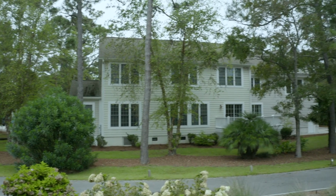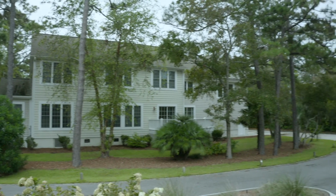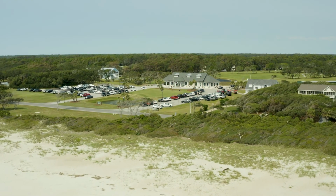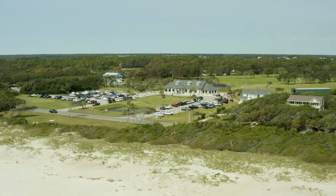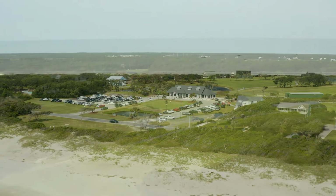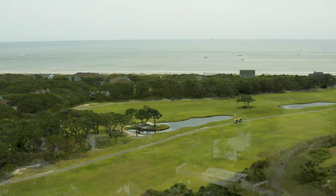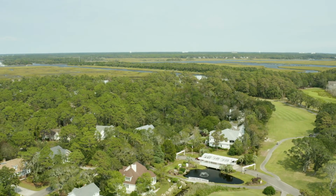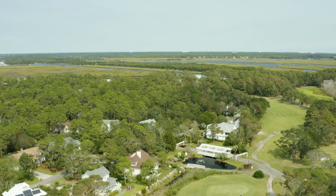To tour. Again, we are at 102 Flowering Bridge Path in the beautiful Arboretum. It's got a lot of amenities in here, lots of walking paths. It's got a tennis court, swimming pools, and location's amazing. It's within walking distance to the Oak Island Country Club. It's also a short bike ride or a walk to a private walkway to Caswell Beach and many other areas around here for you guys to enjoy.